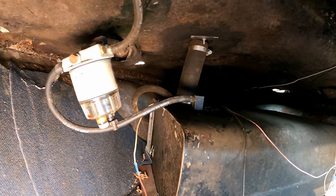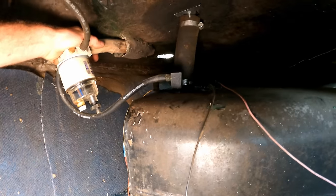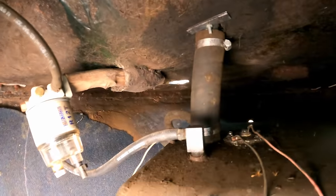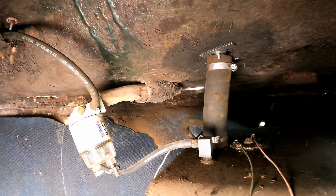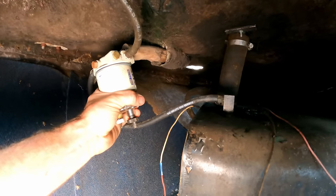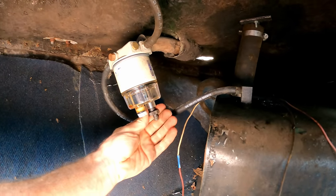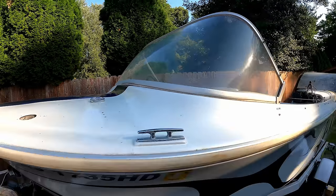And actually, he did a pretty good job here. Is that a stick he fiberglassed into the boat? I have never in my life seen something like that. And then he zipped two screws into it. I mean, it's great that he has the inline filter on it. Actually looks kind of fresh too. It's completely bone dry. Well, I was gonna roll the dice and throw some two smoke fuel in her.